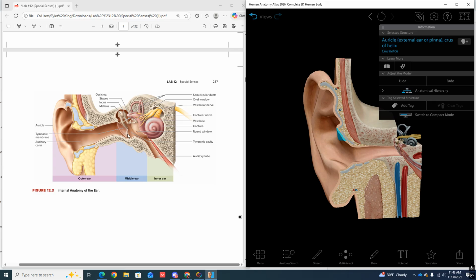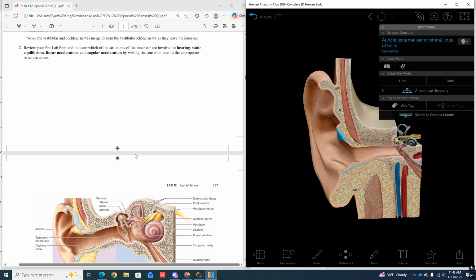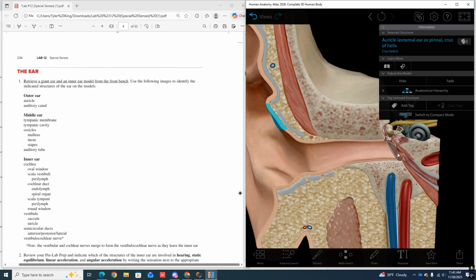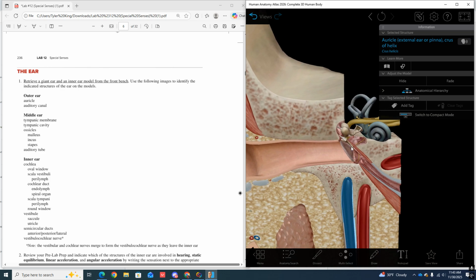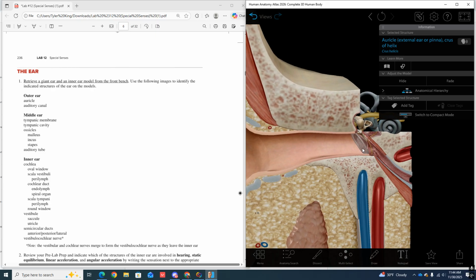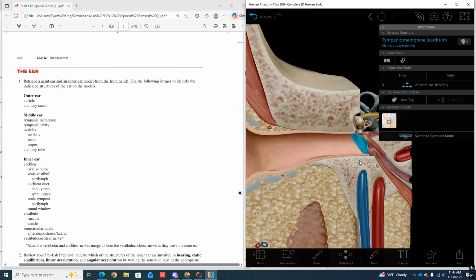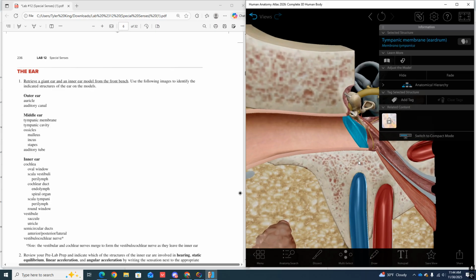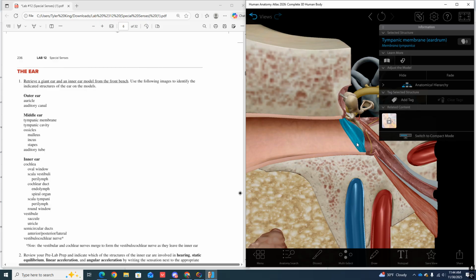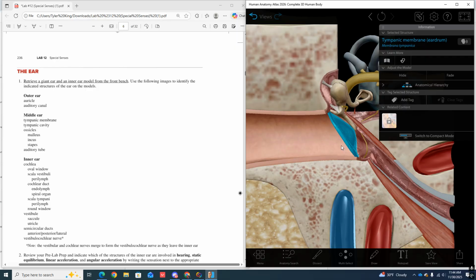The middle ear has all these fancy structures here, the tympanic membrane, the ossicles, all that fun stuff. Let's talk about that. Let's zoom in here so we can see these things a little better on our anatomy model. Middle ear here, tympanic membrane, classically known as the eardrum. Tympanic means drum, and the membrane is the actual drum structure itself. It's what shakes every time we have vibrations that come into our ear.